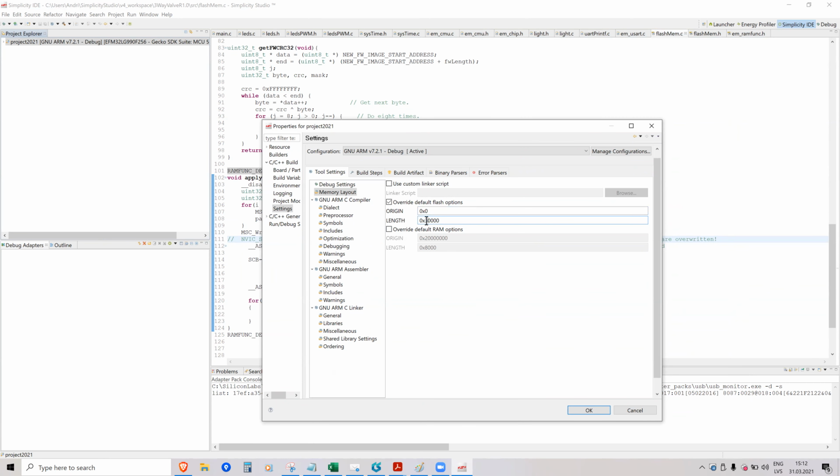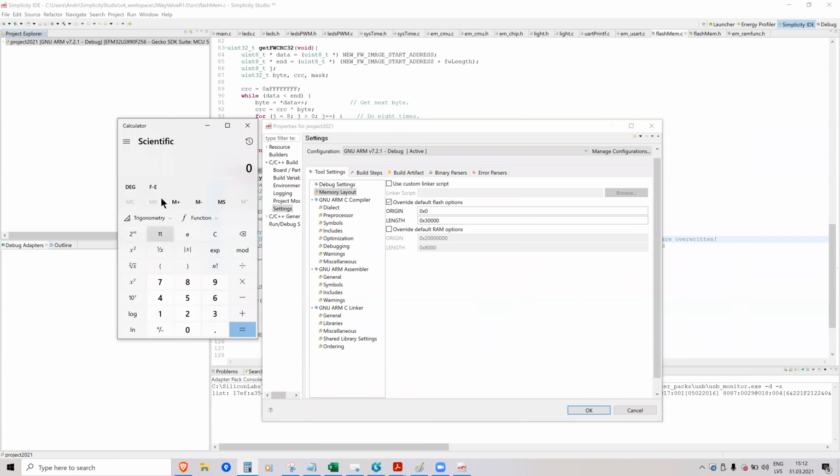But for length, if we want to use only, for example, 128 kilobytes, then in the programmer's view, I will write 128 kilobytes. It's 128 times 1024, and in hexadecimal it's 20000.